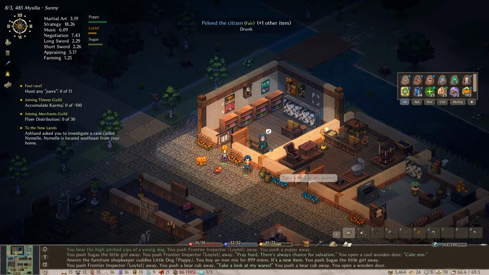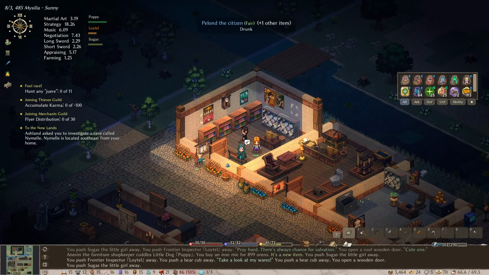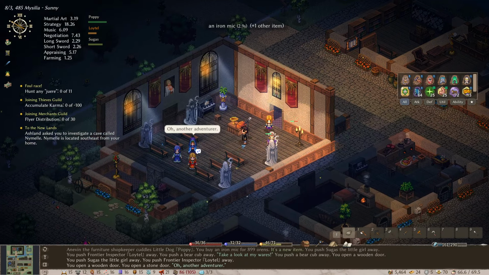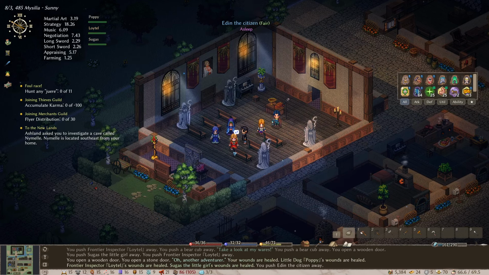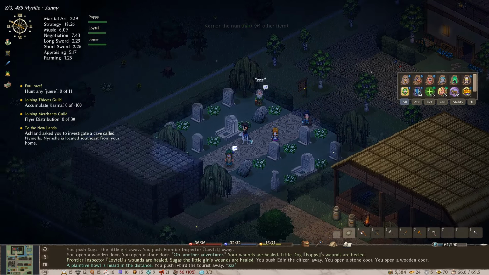Okay. One last check here. No, look, you're not who I want to talk to. Where's the guy who sells the scrolls? I'm not interested in tail right now. Especially not from that person. The healer, heal me, please. Just in case. Yeah, I think that's it.